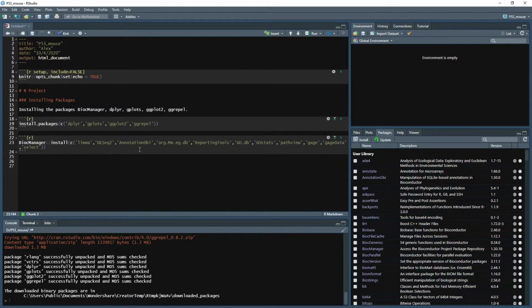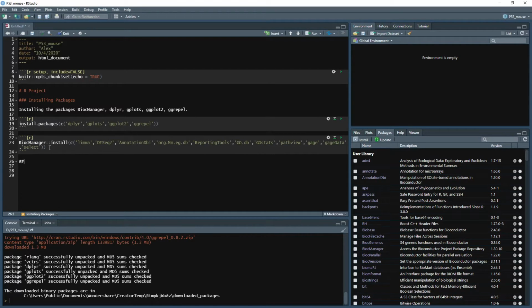AnnotationDbi is going to allow us to, I believe, map our annotation, like our gene IDs, to different ones that are going to be found in musculus. So this is going to have all of the different combinations. Bunch of other ones in here, but the important thing is to install them. I'm not going to run it since I already have everything, and it takes a while, but when that's done, then you'll have a similar output as to what you had when you ran the install packages.